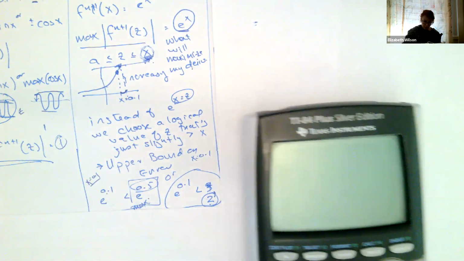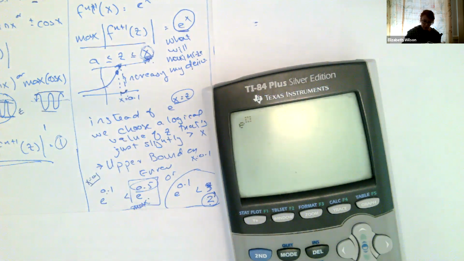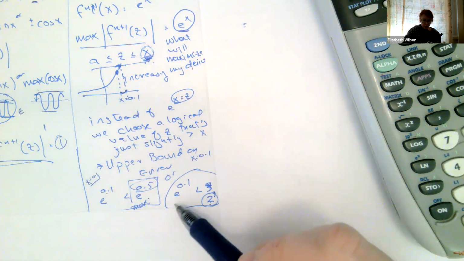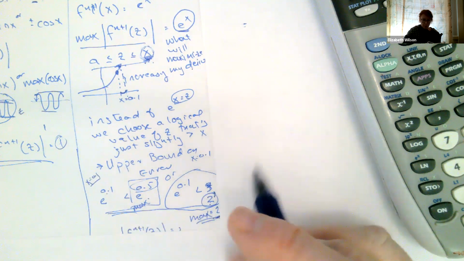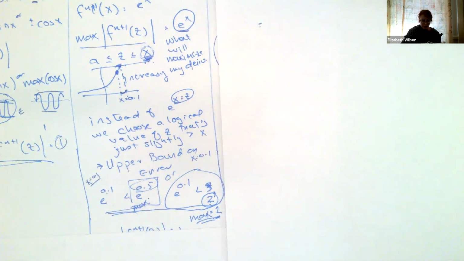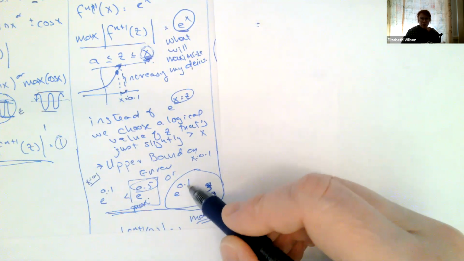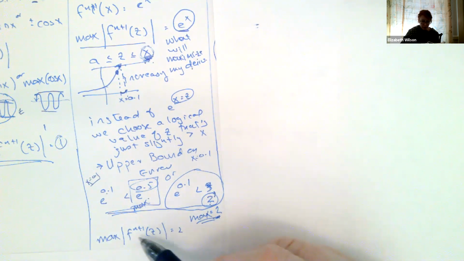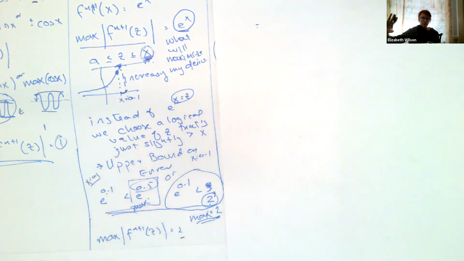Let's do it out. So e to the 0.1 is equal to 1.1, which is less than 2. So e to the 0.1 is less than 2, and 2 becomes my maximum value. It's not my z value, it's my maximum value. If I did z equals 2, e to the 2 is way bigger than I need. I just need something that gives me an upper bound. So my max for f^(n+1) of z is 2, and this number goes into my error equation. That's for exponentials.